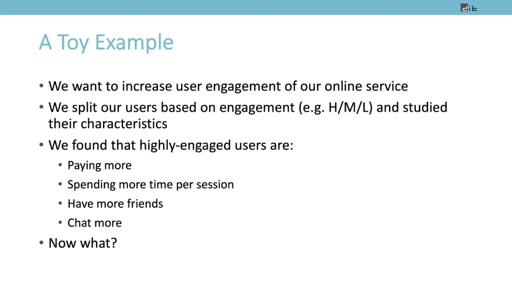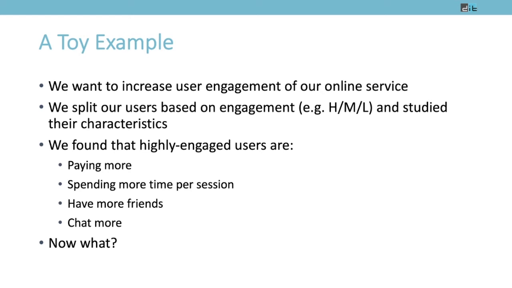Now, one toy example to get us going into thinking about an application of A/B testing would be the following. Let's say we're running an online service, and we're worried about engagement, which we can define as how many times within a week a given user came back to our service. If a user is using our online service, let's say a game, once a week, then it's probably a low engagement user. If this user came back 7 out of 7 days of the week, then it's highly engaged.